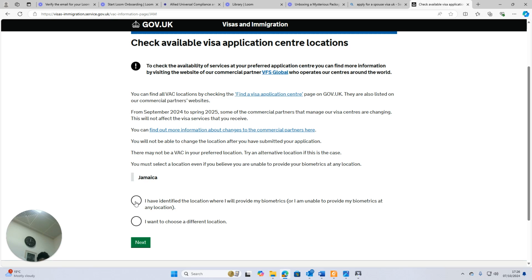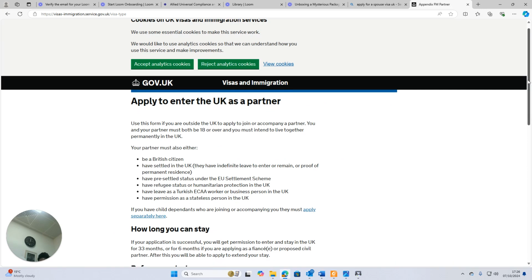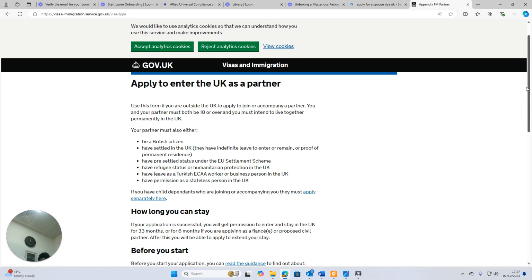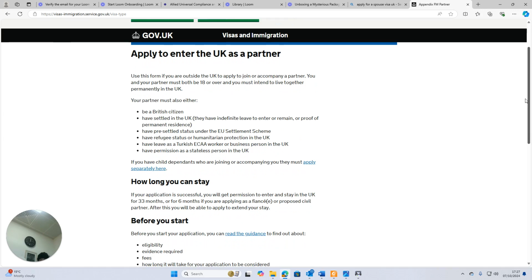If, for example, you're resident there for whatever reason, you may have a work permit. And we're just going to assume that we're going to apply from the location where the applicant actually resides. I want to enter the UK as a partner?